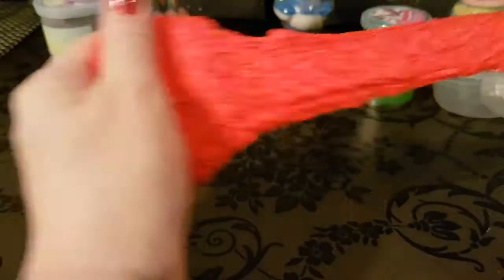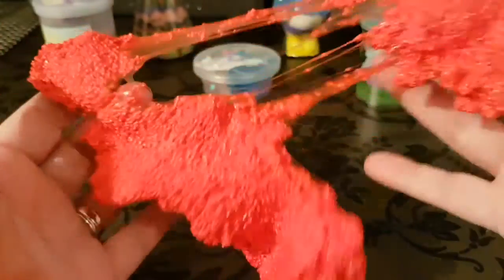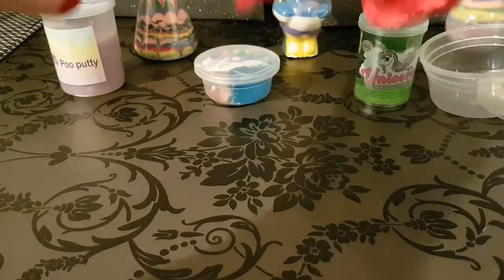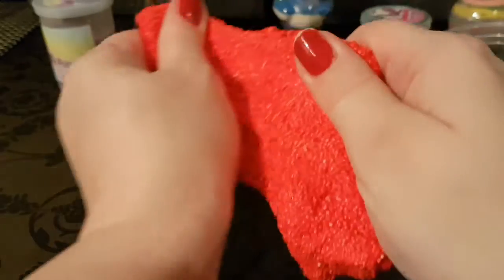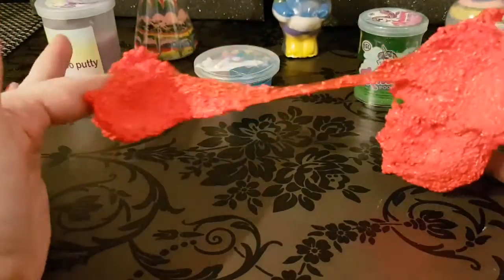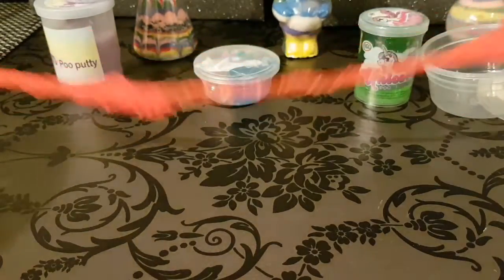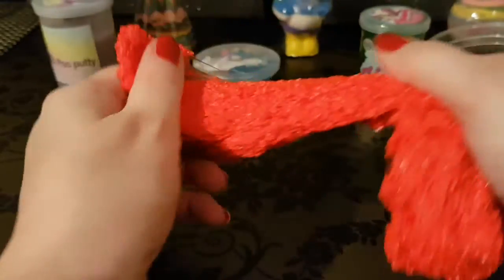You can see how that pulls apart - that is so fun. I'd probably use this more as a de-stressor. You can pull parts off and make shapes. It is quite pliable. This one is super fun - I would definitely keep this and reuse it. I like the fact that all of these little polystyrene foam beads, once they're incorporated, you can pull it apart and they're not coming away on my table - there's nothing on my hands. It is really clean and super fun.